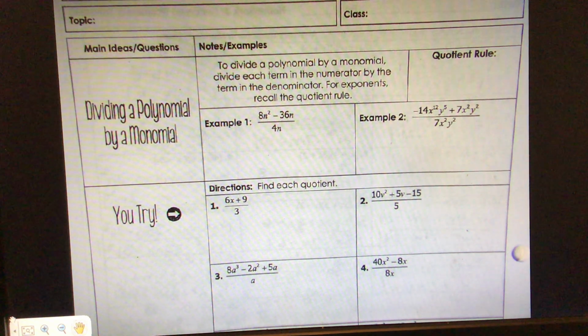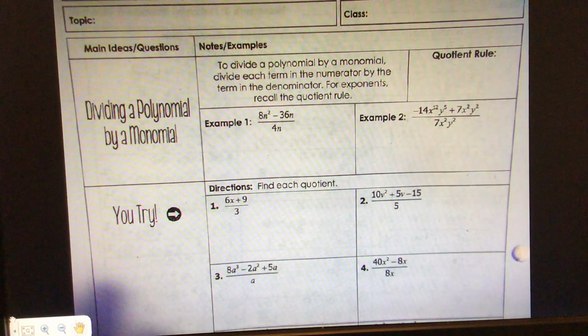Okay, guys, we are dividing polys by monis. Let's go for it. This is page 10 in your class notes. So again, I'm starting to do the class notes on my video and then the homework to just reteach if you need it. It's always good to get a refresher. So let's go for it on page 10.